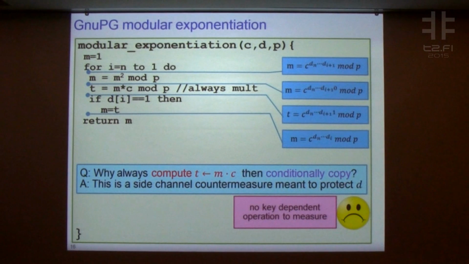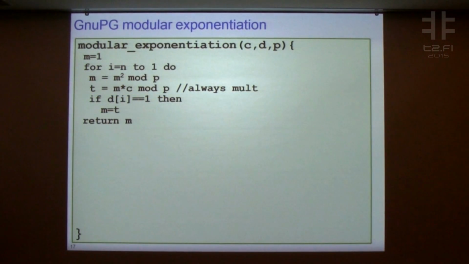So it seems like there are no key-dependent operations in here. And here, the sequence of the squaring and the multiplication is just square and multiply, square and multiply, and so on and so on. But as an attacker, we need to find something which depends on the secret key. So what can we do?